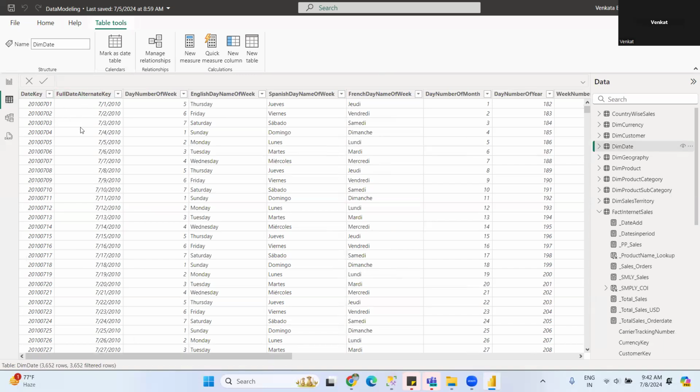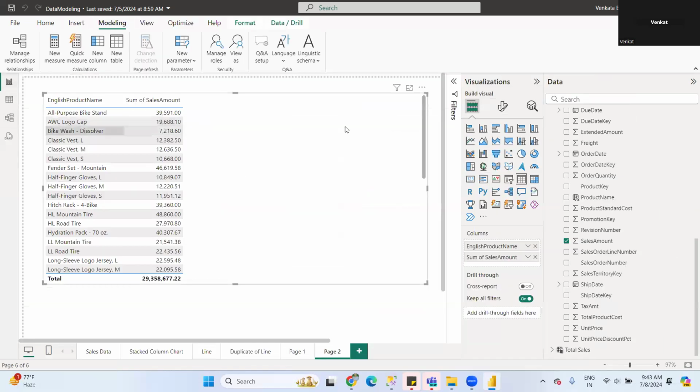Just remember these two as part of the requirement. Whatever example I am going to take, these two columns are required. Date key is numeric data. Full alternative date key is the actual date, so string date, date data.